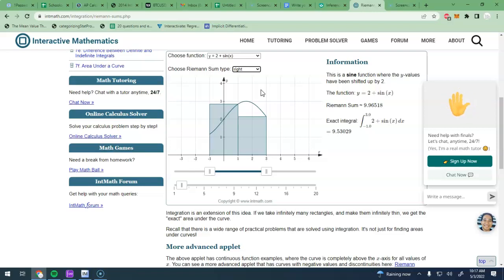Trapezoid. It is a different shape, but you don't need to make a trapezoid. Trapezoid is the average of the left and the right. So trapezoid's usually a better one. Here's your block of 2. You go to the left-hand point, use that y value. You go to the right-hand side, use that y value, and then if you connect those, you see how it makes a trapezoid. That's really just the average of the left and the right. You never really have to worry about the trapezoid formula. If you take that area and that area and average them together, that's the same as doing that trapezoid.